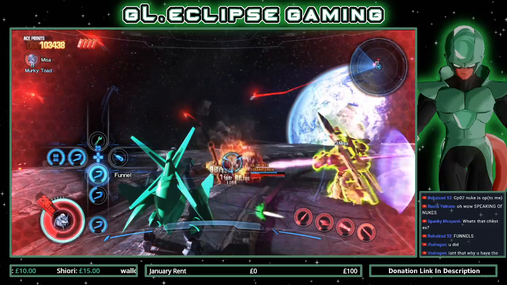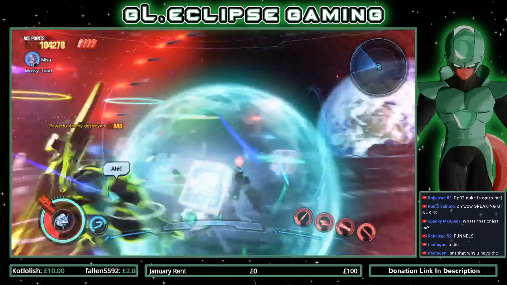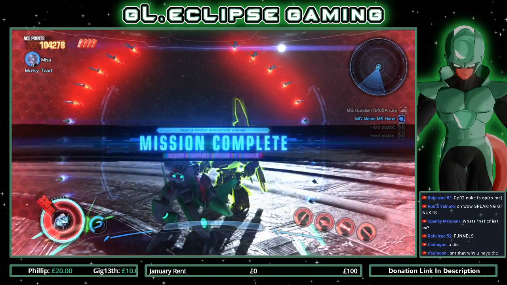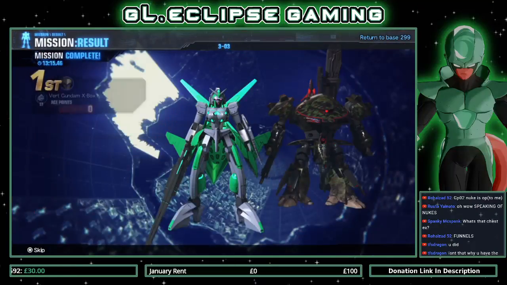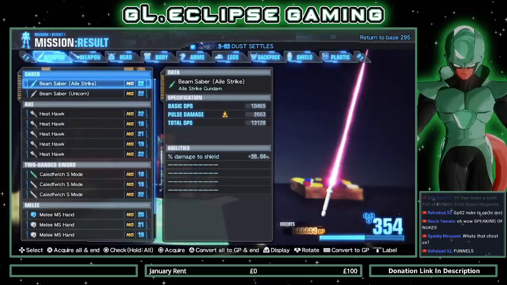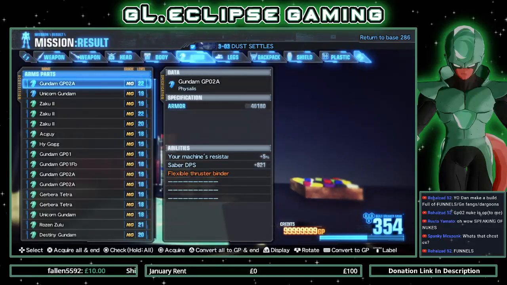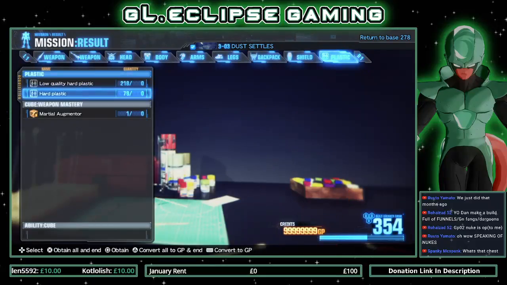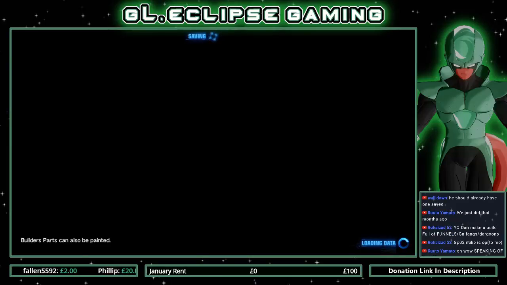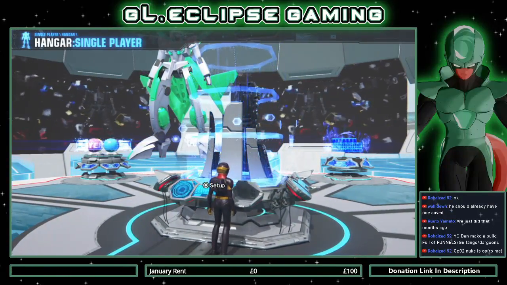Nice one. Let's see, bring the sea funnels out. I'm gonna just stand here, don't mind me. And you're dead. Very good. Not bad at all. I'm pretty sure I got a gold part from it. Oh, it's purple. Maybe I should. Nah. Should always take a gold part, really. Sell the rest. Yo, Dan, make a build full of funnels, GN Fangs, Dragoons. I'm pretty sure I did that. It's not as interesting as you'd think. Alright, I'm just going to stop the recording for 2 seconds.